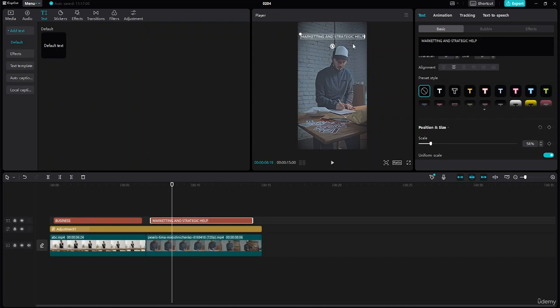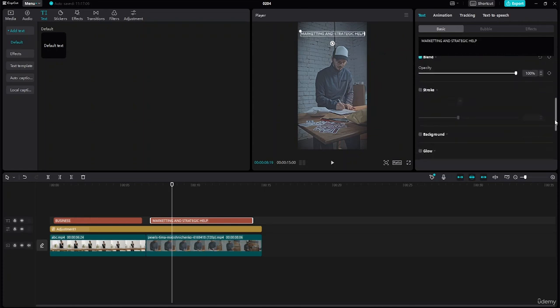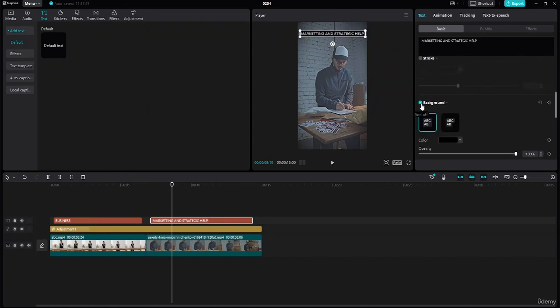Okay, so you guys can come here and you can maybe put this one somewhere over here in the center. Okay, so you can place it over here, and now what you can do is come over here down. Okay, and now you can just check this curve and all. Okay, so let's go with the background from here.